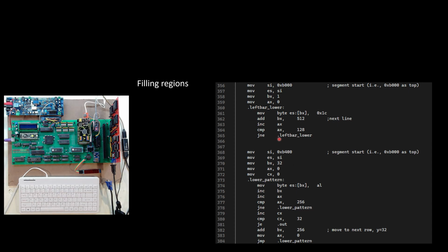But this is basically saying, okay, I'm using ES to point to B1000, which would be the lower half of my video memory, the lower half of the screen. And then within that, I want to go to pixel 1. So not 0, but pixel 1. I'm going to leave a 1 pixel border or unused location on the far first column. So this says go to the second column and write a color of 1C and then add 512. So drop down a row and repeat. And it does that for the entire left portion of the upper portion of the screen.